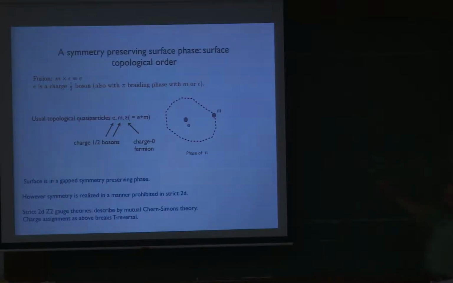Now, there are more and more complicated examples. Once you go even to the standard electronic topological insulator, in free fermion theory, it's gapless, and the gaplessness is protected by time reversal. Now, with strong interactions, you can gap it out, but then it will be topologically ordered. But the gapped topologically ordered state, unlike in this case where it's an abelian topological order, turns out to be non-abelian, and it's quite complicated. And writing down an action is sort of a complicated thing to do if you have a non-abelian topological order. But we know the topological data. The fusion and braiding rules are consistent with the U(1) and time reversal symmetries, but the actual symmetry implementation is not.